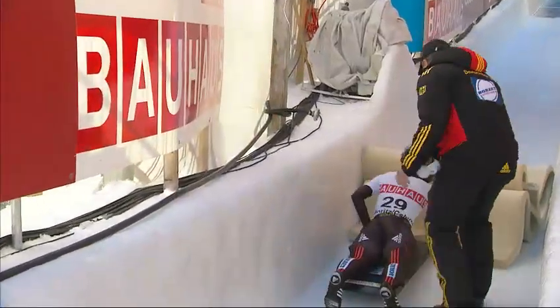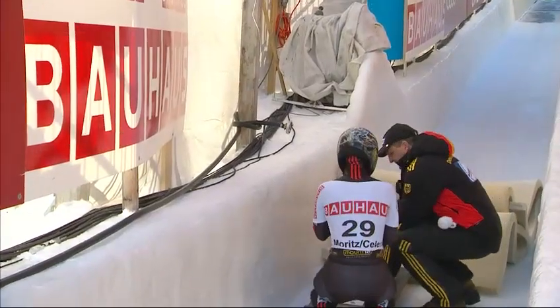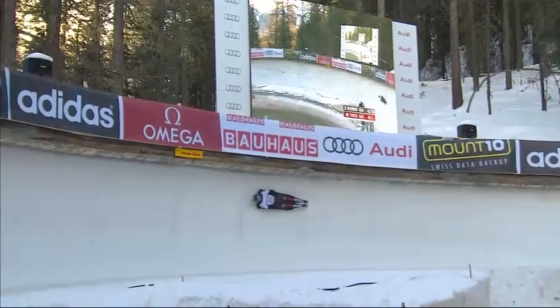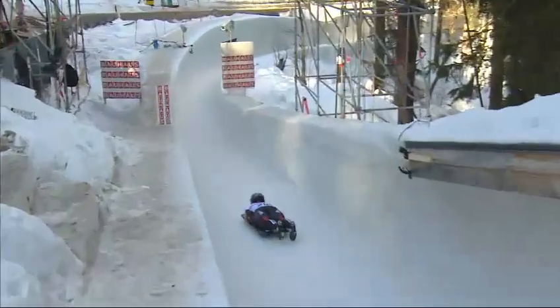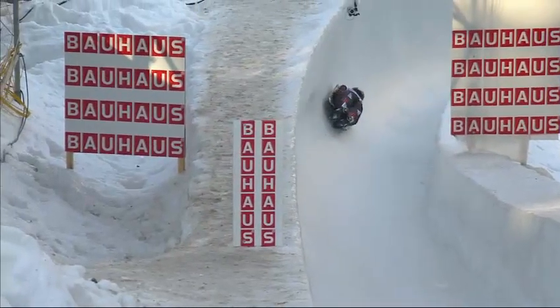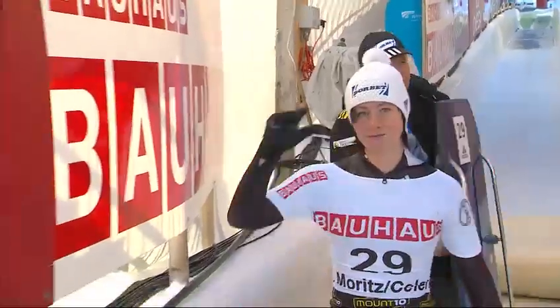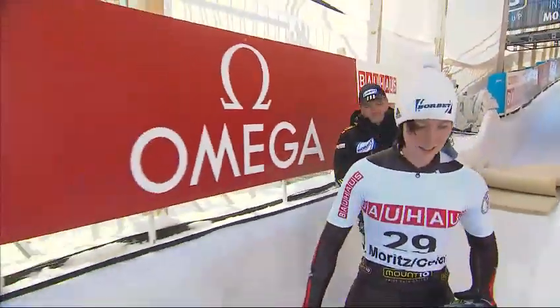Absolutely, it's in the driving, but really tough to compete when someone like Shelley put down the kind of smoker that she did. Coming into horseshoe early, but does manage to take it up aggressively. You can see her steering hard there. The elbows are coming out. And that's not the typical form that we've seen from Marion Thies in the past. She's working really hard, probably not to let the sled run out as much as she has other times.